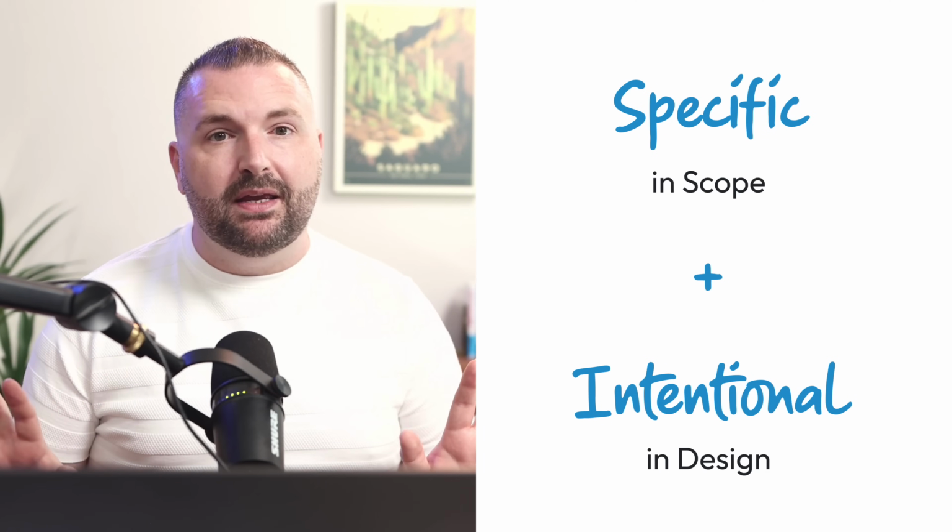So the next question is, how do you create these constraints for your portfolio projects? Well, it's really just two things. You want to craft a project that's specific in scope and intentional in design. These are the elements that help you move from picking random topics and building random samples of work and shift you towards making intentional design decisions within the context and framework of how instructional designers actually work in the real world. So let's start with what I mean when we say our project needs to be specific in scope.